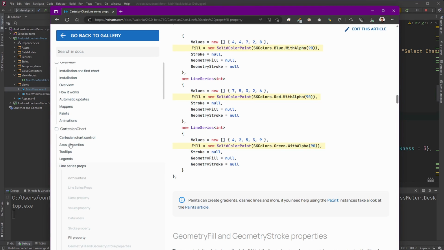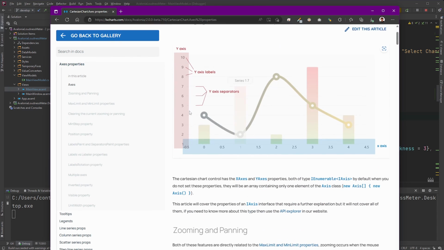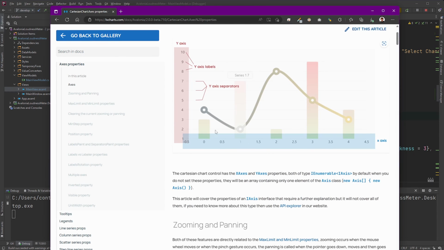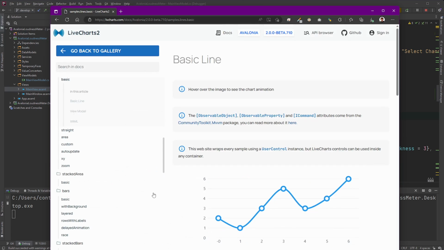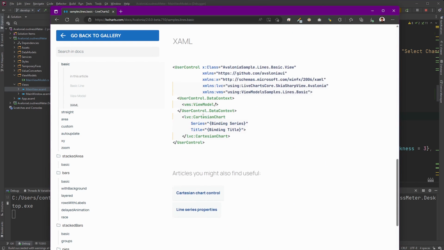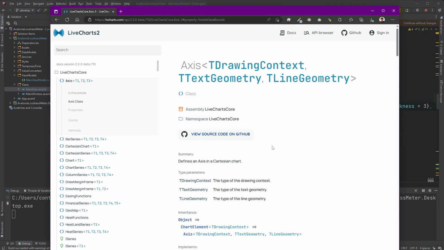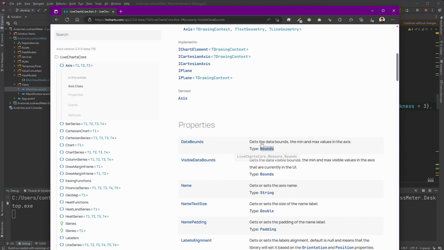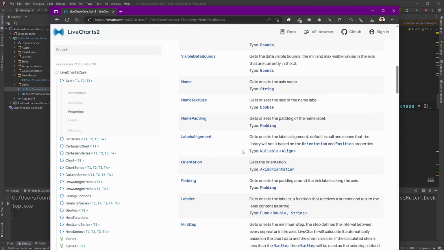It also appears I don't think we can actually control the axis either. Of all the advanced things it has, it doesn't seem to have a way to control these axes. If we look at the gallery of all the controls, you'll notice every single control has an evenly spaced axis. If we take a look at the API and come to axis, it does look like there's actually a lot of information in here and a lot of values that we could possibly use.